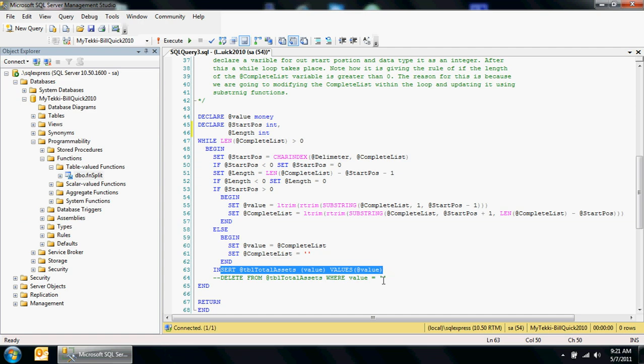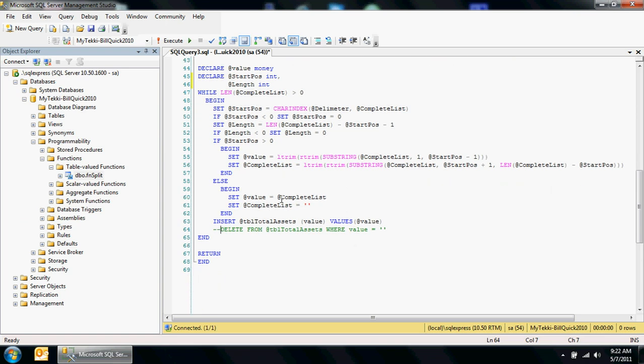Okay, now we did use this. I took it out temporarily, but this is basically if someone passes a blank value. It's very good if you're going to do an email list or something of that nature, and they pass a blank value through, and so you basically have a pipe, then a pipe, let's say. You can delete all those at the very end, and then at that point you can clean your table up right on the fly. So you would just simply enable that. I've disabled it for right now just for demonstration purposes.